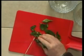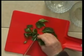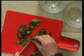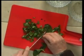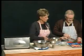Dan, I love you. Well, I love you too. I'm chopping it like this for some reason. I have been known, when I could not find fresh basil, to use dried basil. I smelled this in the woods. Did you? Yeah, I picked up something that smelled just like this. You can also tear it. Can you find it in the woods? I'm sure you can.